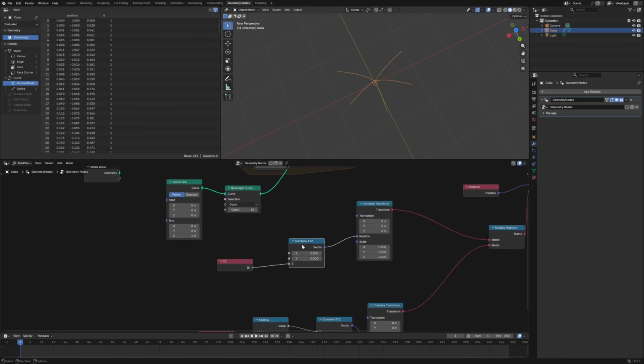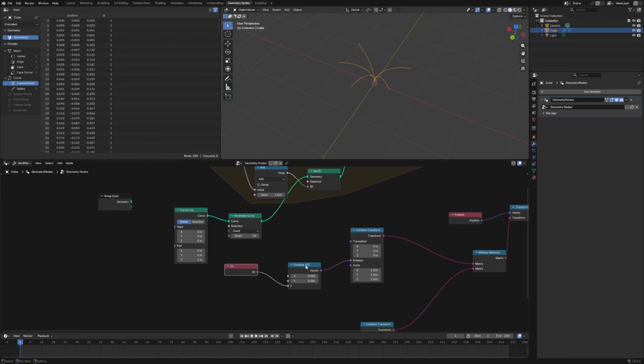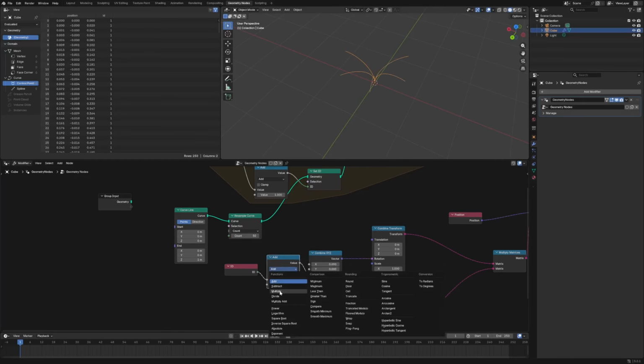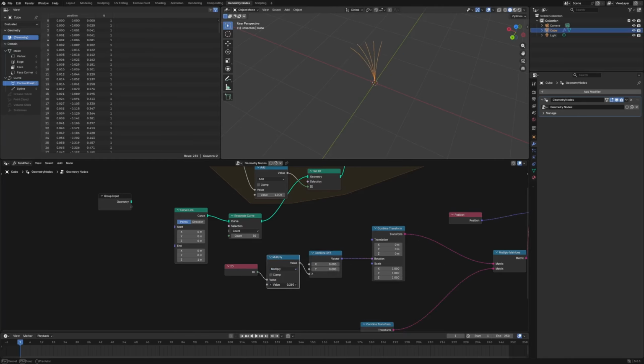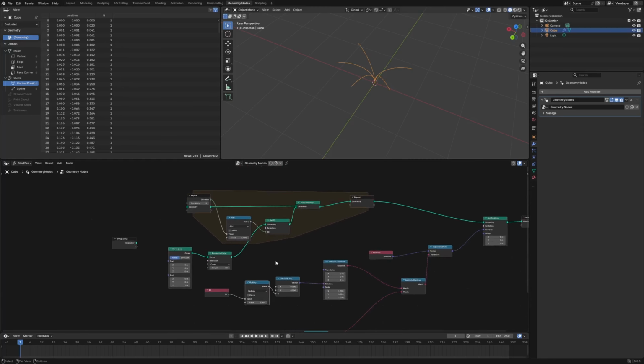So we have the ID coming through. It's then being used to drive the overall split of everything. So now that we have the ID and we're driving it through with the combine XYZ on the Z side, we're having it for each version of it. We're having it move through. If we had a math node here, we do multiply. We can also choose a different kind of orientation for it. So let's do 1 for now. That's fine. Great. So now we have this coming through.